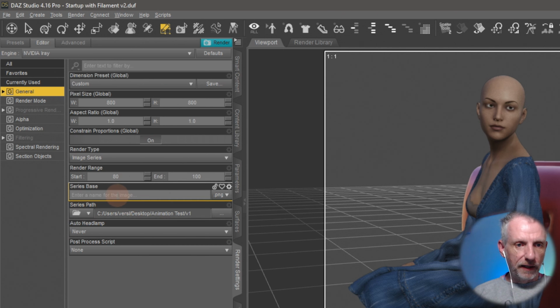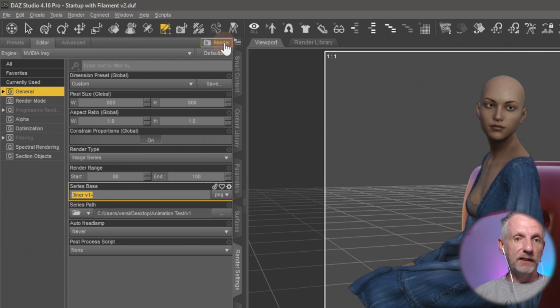That's the folder. And then you can give it a name that you'd like each image to be saved as. So in our case, we're going to save frames 80 to 100, and they'll all have a name at the end. I'm going to call it Dyna, maybe. Dyna v1 hyphen. That's my file name. And Daz Studio will append a 4-digit number. So in our case, 0080, 0081, 0082, and so forth until it reaches 100. And that's all there is to it.